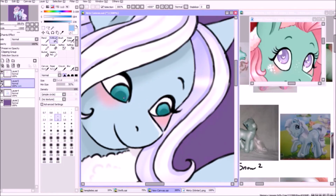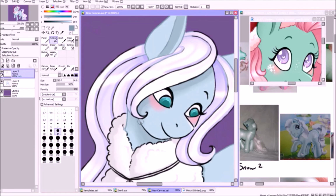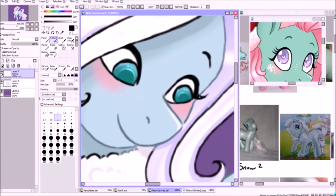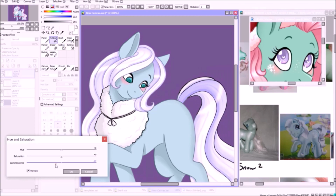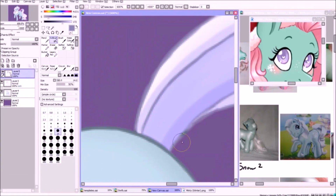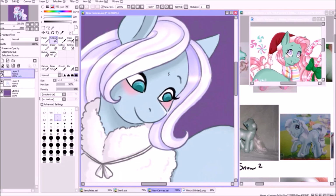And as you can see, I'm referencing her actual cutie mark from the toy just to make it look right. And as you can see, I struggled a little bit getting her snowflakes right, but I think I managed to get them okay looking in the end. So that's pretty good.